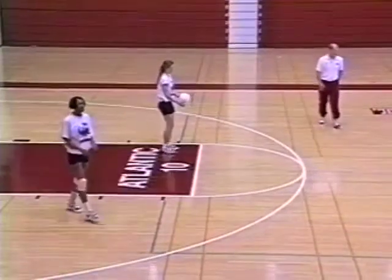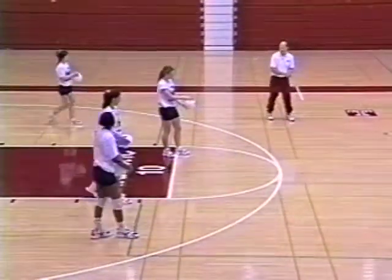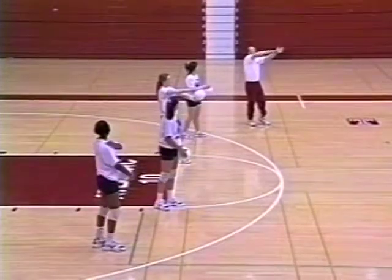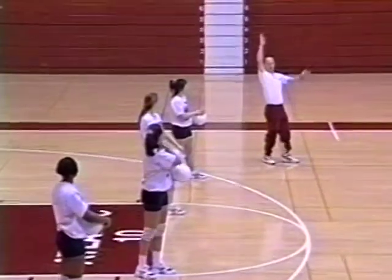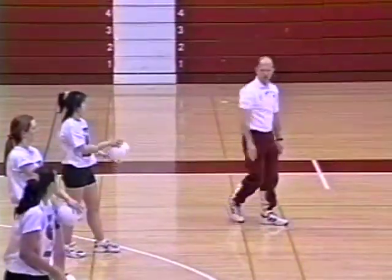Now before we move back any further, let's go on to our third key. Our third key is a high elbow arm swing. So let's make sure when we draw that arm back, whether we whip it back or draw it straight back, we keep the elbow high all the time. High elbow arm swing. Let's go.